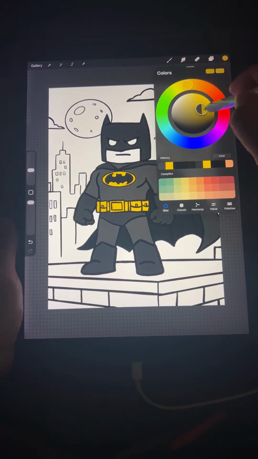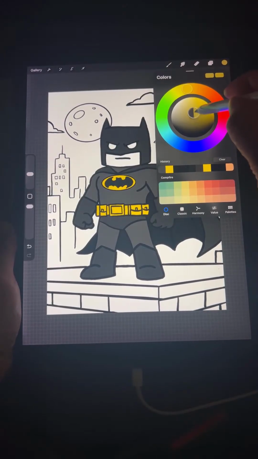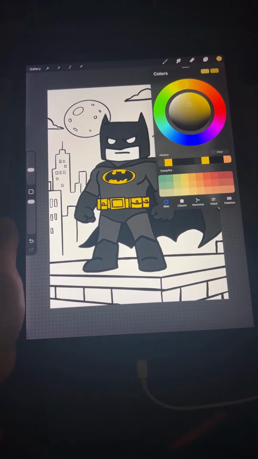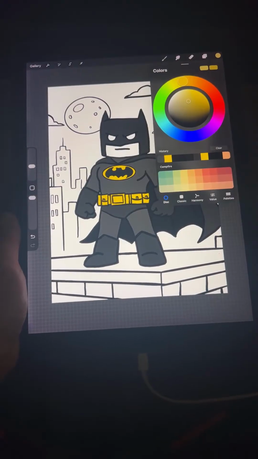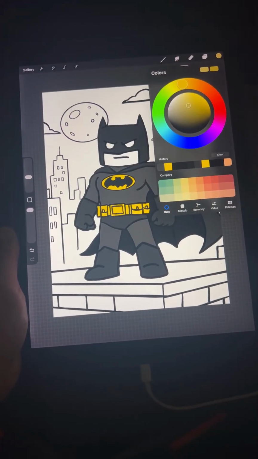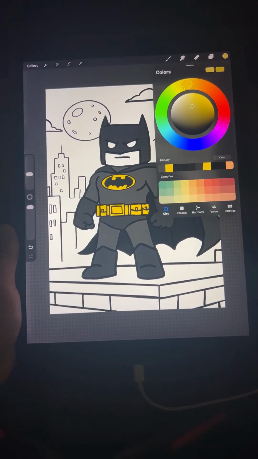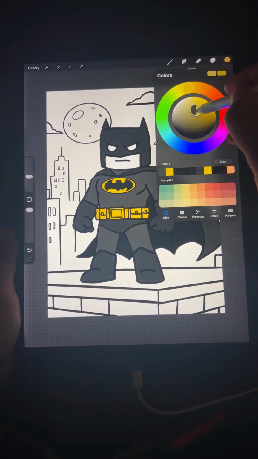where the color is located. Try to find where the color is.